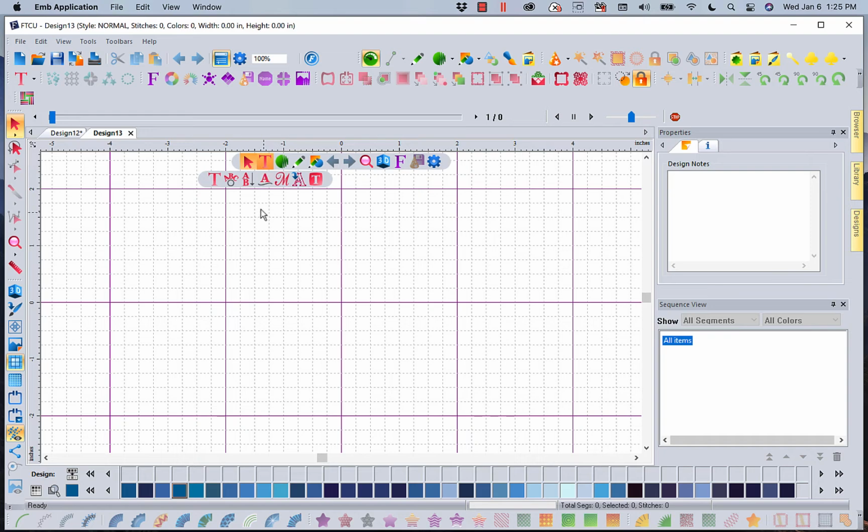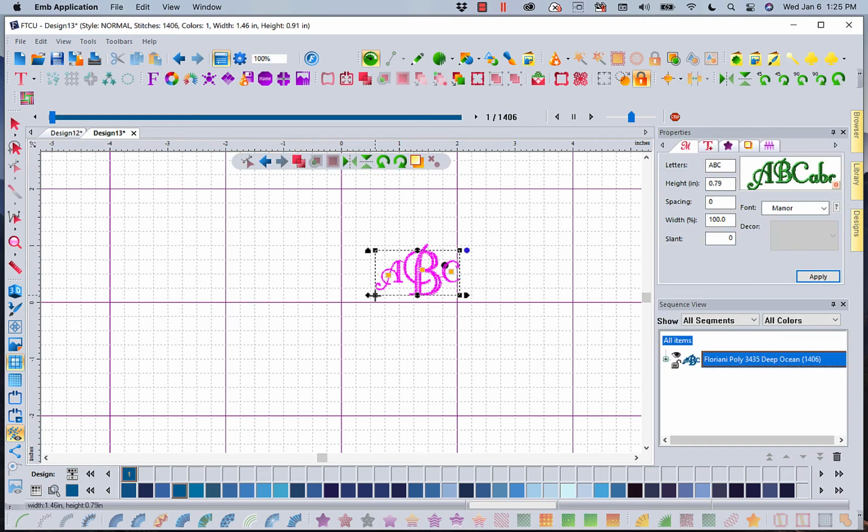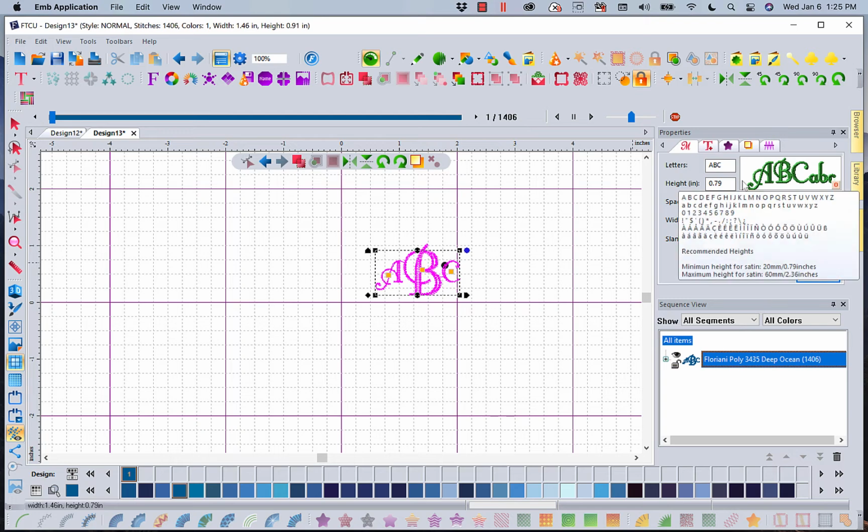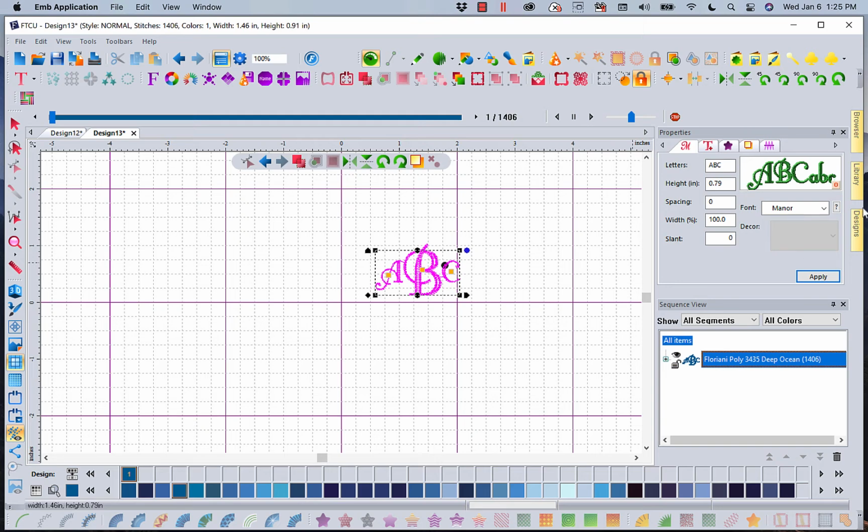Let's go back to text. Let's go ahead and talk about monogram text. I'm going to left mouse click on screen. Now monogram is styles. Of course, here you can see I've got a large center letter, smaller right and left. In our monogram, you can use any alphabet, any font for a monogram. They won't come in monogram style. You would have to work with them if you used them outside the monogram module. But this has told the text to come in as monogram. And so it's done it.